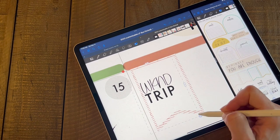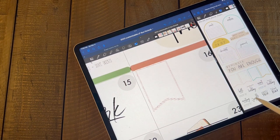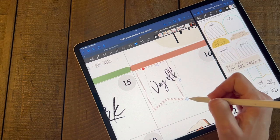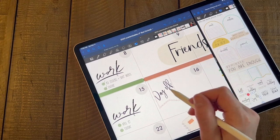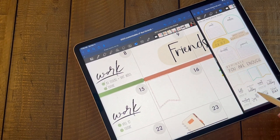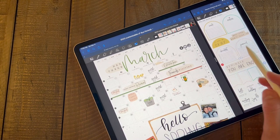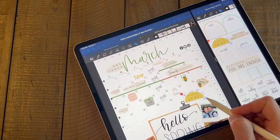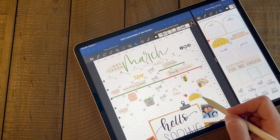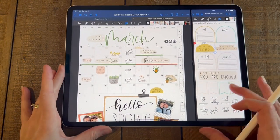You can also just designate that you've got a weekend trip — that's really cute. You've got all those different colors to work with: a work day, or maybe it's a day off, and this one kind of goes off the side so it's a really fun interactive one that looks super fun. Then we have an event or a bill due, and you can check it off whenever it's paid. And we also threw in some really cute ones like 'It will be okay,' 'Don't give up,' and 'You are enough' — so you could put some of those just as little inspirational and encouraging quotes you can add anywhere to your planner on absolutely any page, and it's going to be super cute.